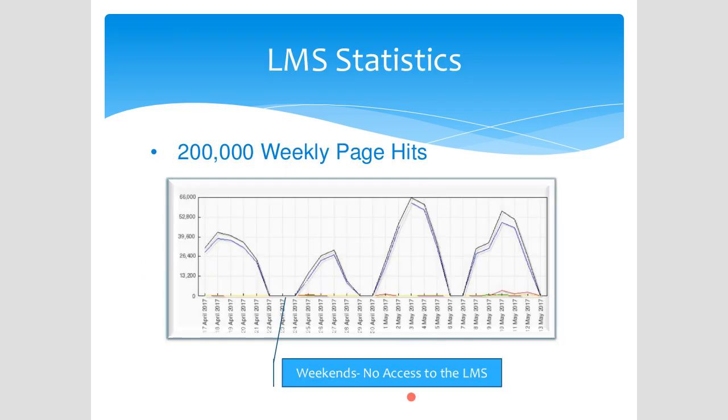All right, so where's that all led us? Now, this is just a snapshot I took of our system. We're currently averaging about 200,000 hits per week. So more or less doing what we did a few years ago for the whole term in a week. And it's interesting here just to show the graph. I thought it was where you can see the weekends. That's where there's actually no access to the LMS. So you can see that through the week.